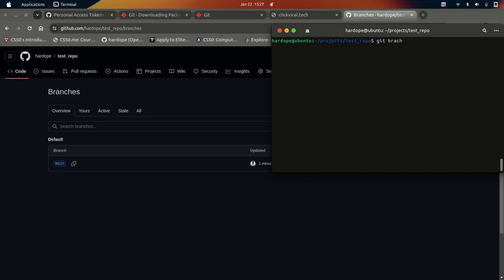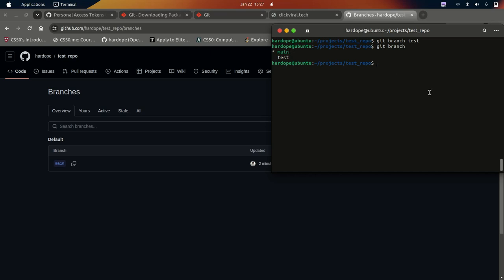So git branch test. Now you can see it didn't return any errors, but it has created the branch for us. Now when I run git branch without anything else in front of it, you can see we have main and test, which is the second branch we created. But you can see this one is different, right? Because this one is green and it's starred. So this one is the active branch. We are currently in the main branch. That's why it's like this.